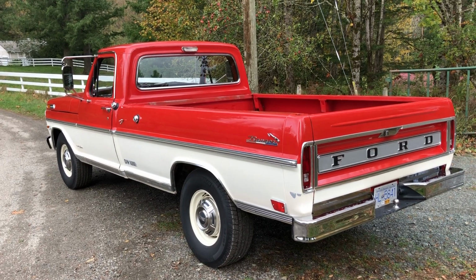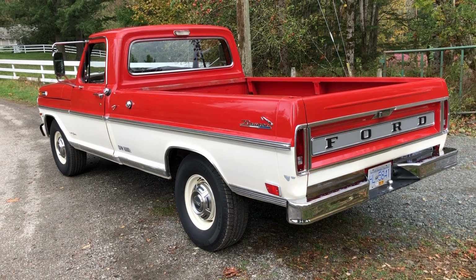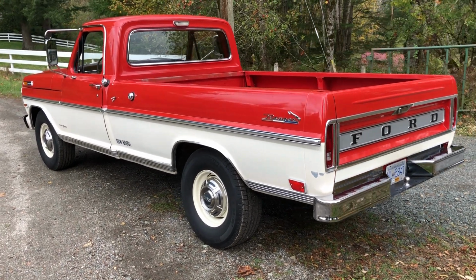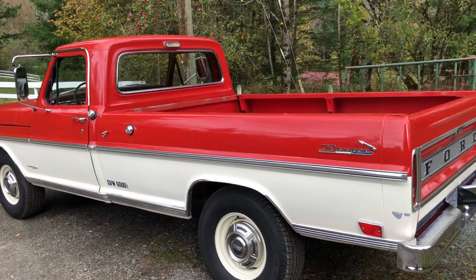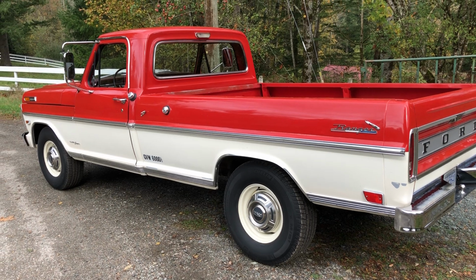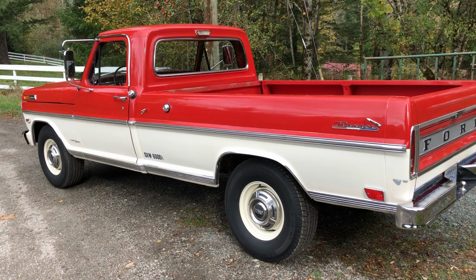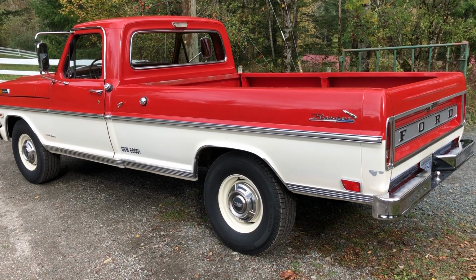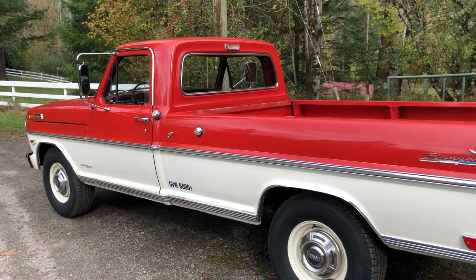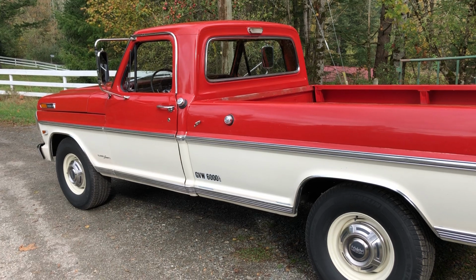Hi everyone. I'm just going to do a quick walk around video here of the '68 Ford Ranger Camper Special. I've had a few of these in the past, and this is by far the nicest one I have ever had. As far as originality, it's got to be the nicest one I've ever seen unrestored. What you are seeing here is all original paint.